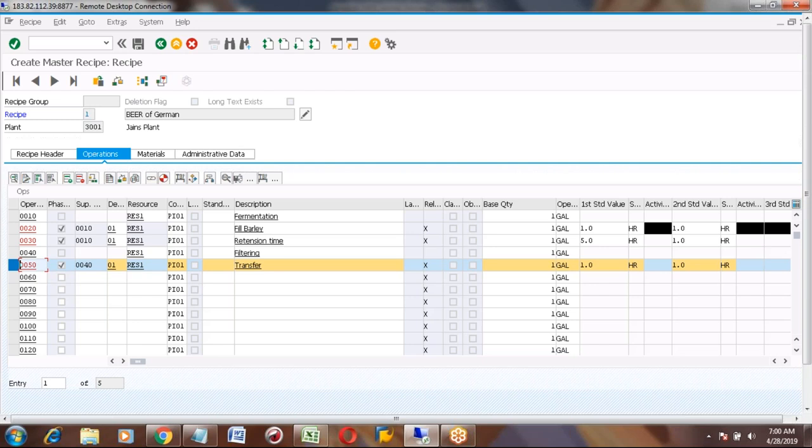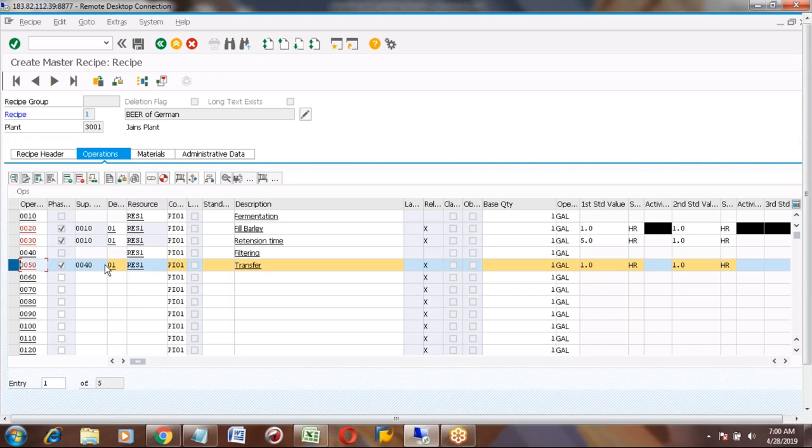It could be a lot of information, and you need to assign it to this operation. When you send this information, it is called the PI sheet. Inside of this operation, we have not yet put the details. So whatever details you would like to send, we need to assign here. That is called the PI sheet.